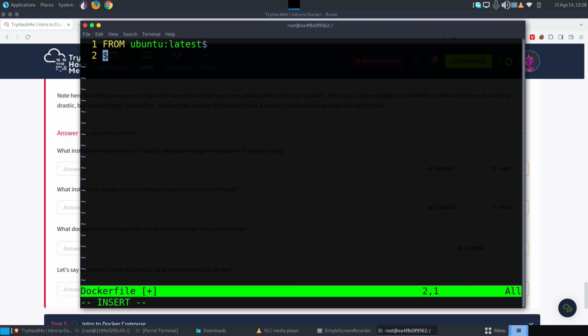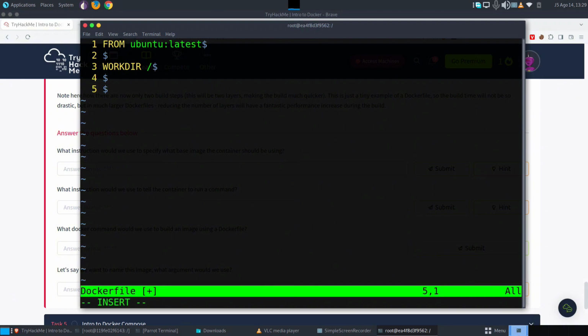And then after that, we need to specify the working directory. For example, if that Docker image is being made, which directory do you need to spawn inside of that Docker image? So for that one, we are going to use the WORKDIR option, and then we need to specify like /root. For example, once that Docker image is being built, we are going to spawn in the root directory.